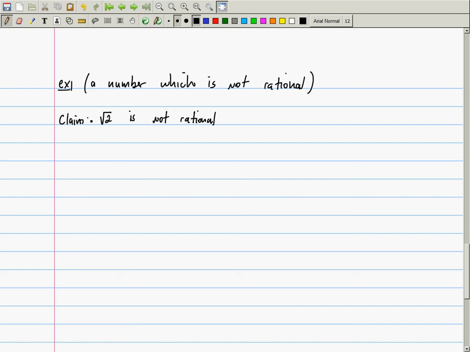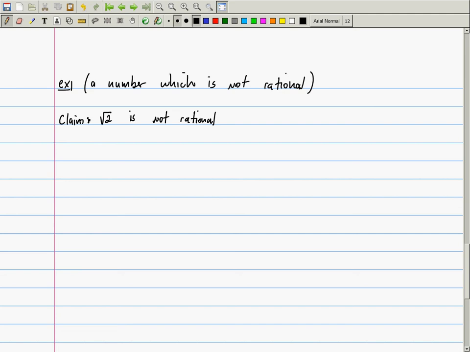Okay, so I'm going to show you something, and you can write it down, or you can watch it on YouTube or whatever, but I'm not going to ask you to repeat this kind of argument on a quiz or an exam. It's a little bit complicated. It's beyond the scope of the class, but I want to demonstrate to you that there is at least one number that's not rational, and I want you to see the kind of arguments that are made in more advanced math classes.